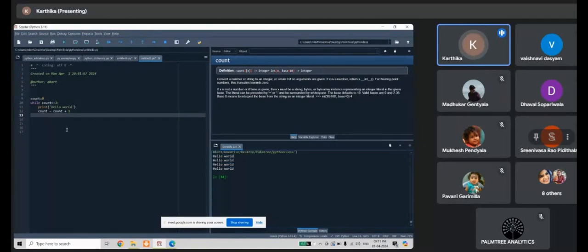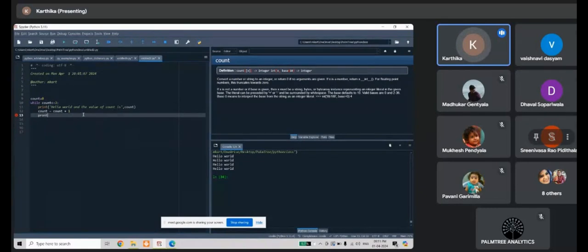Can you see here? It has printed hello world 4 times. Now, say for example, I want to know the counter variable. What is the value of count? I'm just giving it here to check programmatically what the value of count is, so where the loop is getting ended.